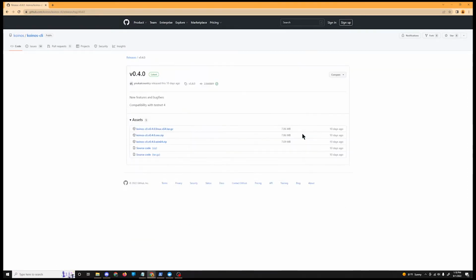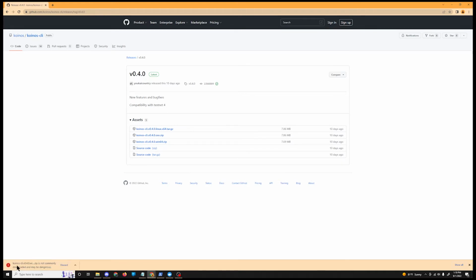Now over here on the right hand side, you'll see releases. Click on that little tag there and you will see that there are 5 ways you can download the CLI wallet. Each of them are for either the Linux, Windows, or the Mac version of it. And it also includes a source code which you can compile and run yourself if you want to do that way. For us, we'll do the Win64 version of it. So just click that and open it here.